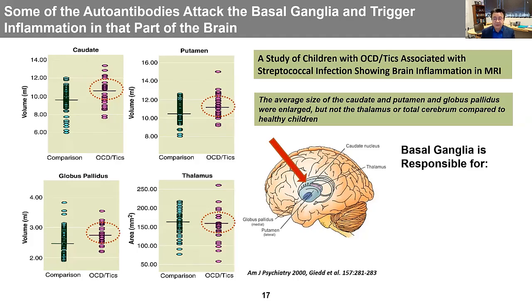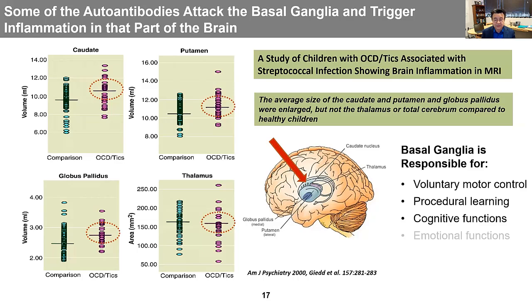But one thing that is interesting to note is the basal ganglia is responsible for motor control, procedural learning, cognitive functions, emotional functions, and eye movement. And what you'll notice then in these patients is that each one of these different areas is impacted. You'll see choreiform movements in some patients, difficulty with procedural learning, maybe a regression in school, cognitive dysfunctions where maybe you'll see brain fog or inability to think, emotional functions with rage, anxiety, etc., and even mydriasis in the eye movements.